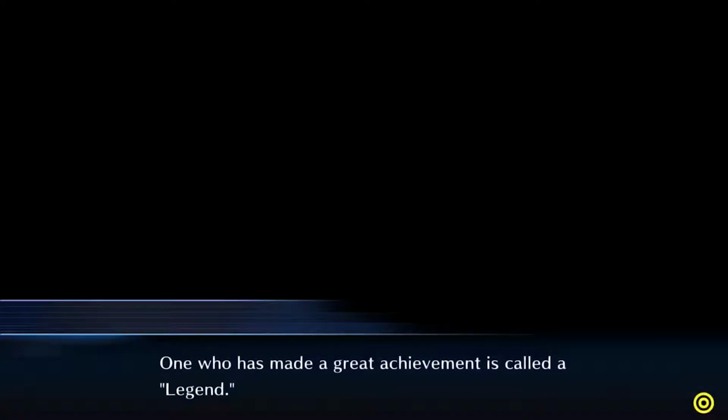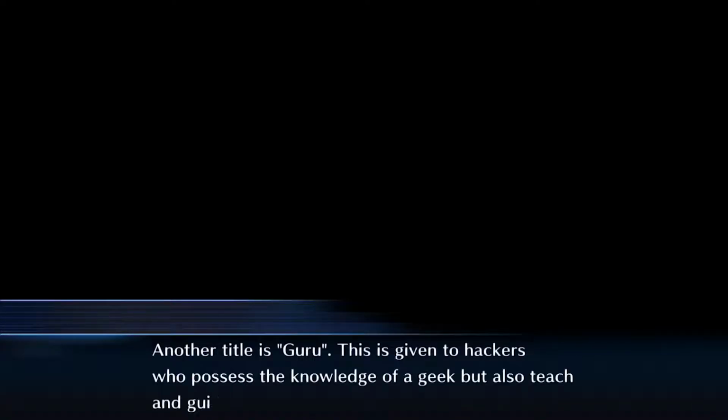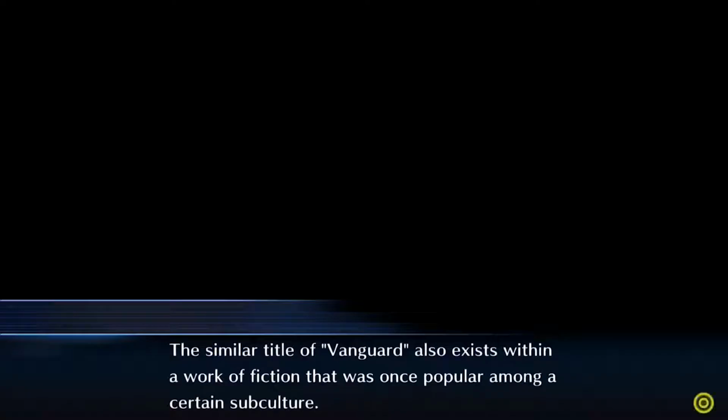One with outstanding hacking skills is called a wizard. The one who has made a great achievement is called a legend. I still remember the Jude hackers being granted the title of a legend after infiltrating the high security fortress of Under Zero. Another title is guru. This is given to hackers who possess the knowledge of a geek but also teach and guide other hackers. The similar title of vanguard also exists within a work of fiction that is popular among a certain subculture.